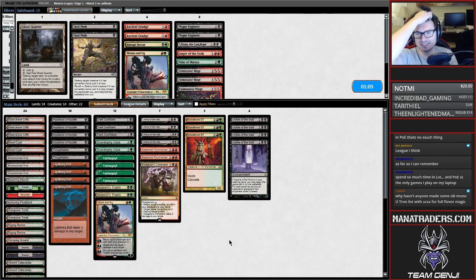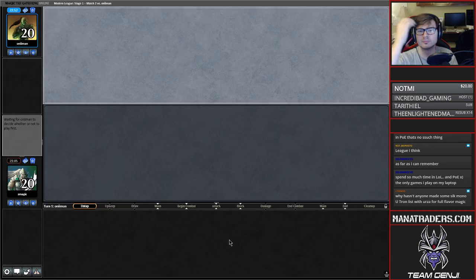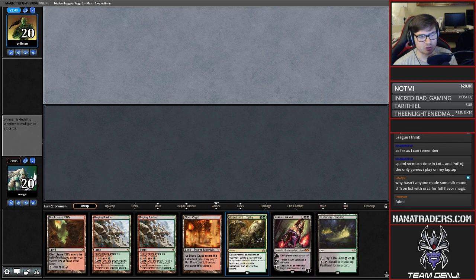Oh, nice, Solomance. That's awesome. Pandays, welcome to the stream. Really appreciate it. Why hasn't anyone made some sick mono blue Tron lists with Urza for full flavor? There are some mono blue Tron lists that have 5-0'd recently.